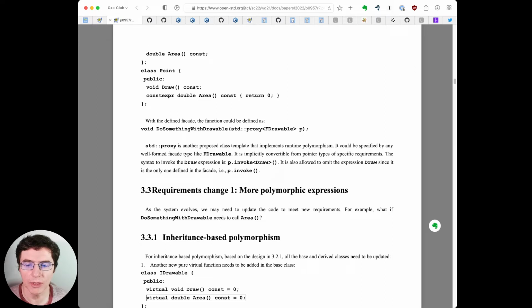So that would be p.invoke<Draw>() and empty parentheses.